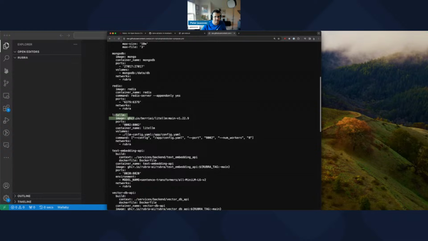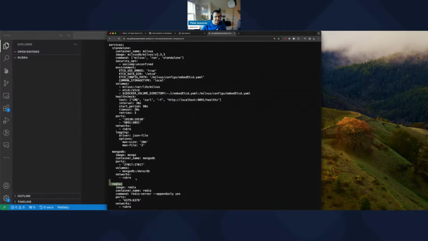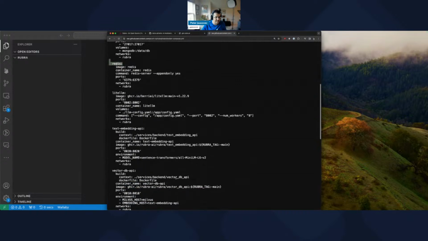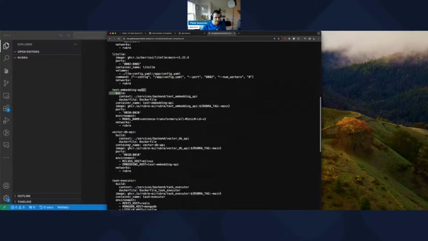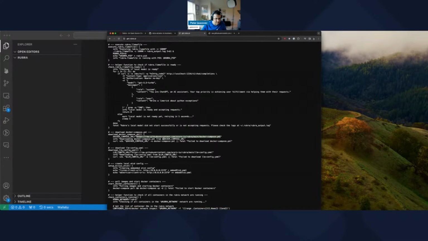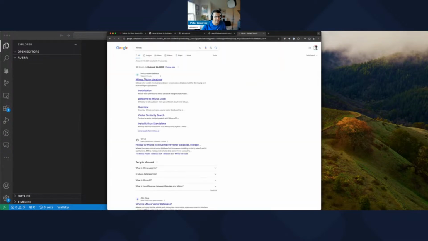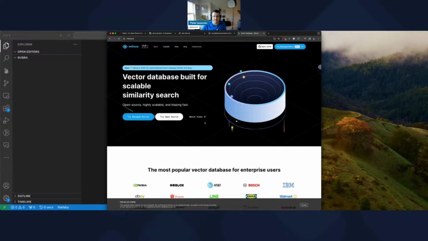That's encouraging. Redis, MongoDB. All right, so looks like it has everything, like databases for RAG, the embedding API, vector DB API, and so on. Okay, so I don't know what this Milvus is. Milvus. Oh, it's a vector database. Okay, yet another vector database.